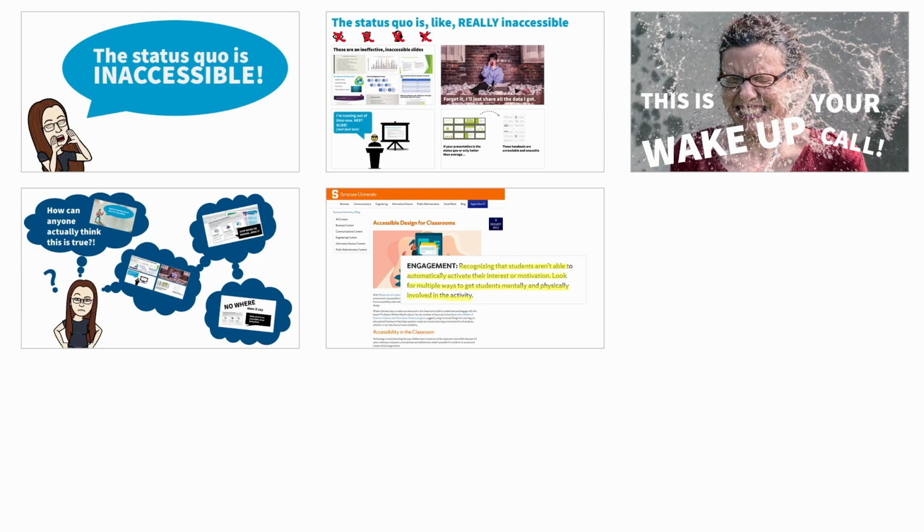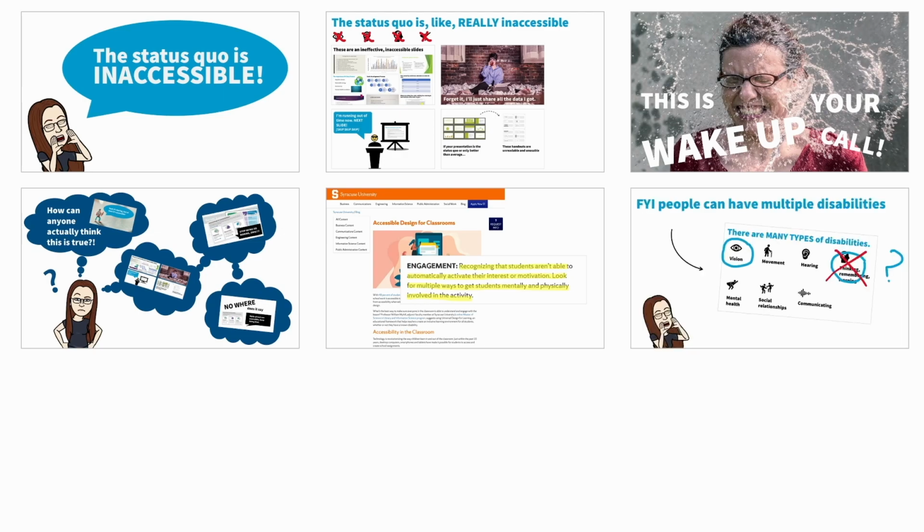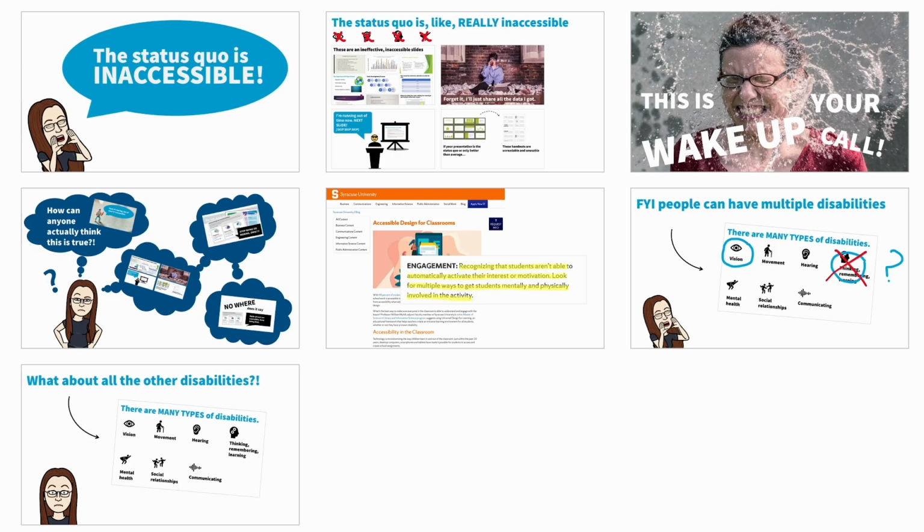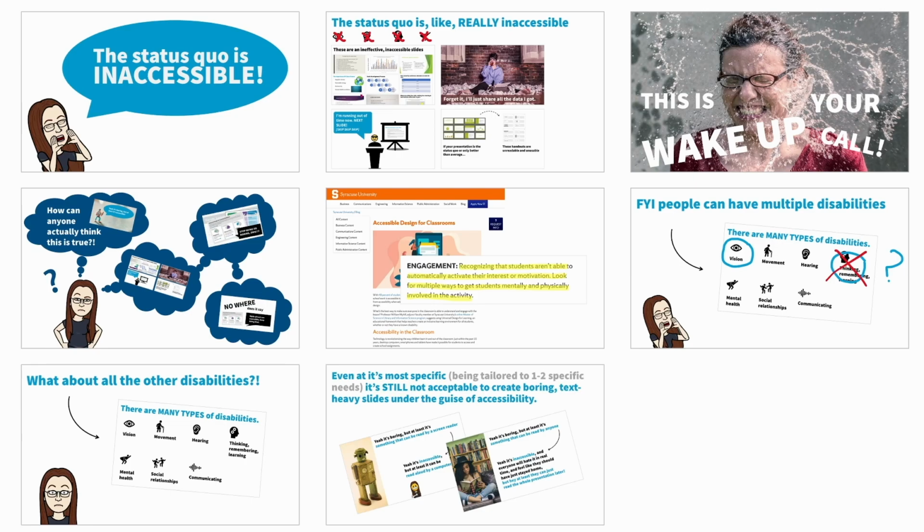They say, don't be boring, be engaging instead. And it's really important to be clear and specific about what you mean when you say these slides are accessible, because people often equate that with a very, very tiny specific subset of just one disability at a time. Yet people can have multiple disabilities at one time, and when you hyper-focus on one, you risk excluding and making it inaccessible for every other disability, and even people without disabilities. And worse, even when you are trying to make something accessible for like one really tiny subset, well, as we learned in this video, that's not even being accomplished.